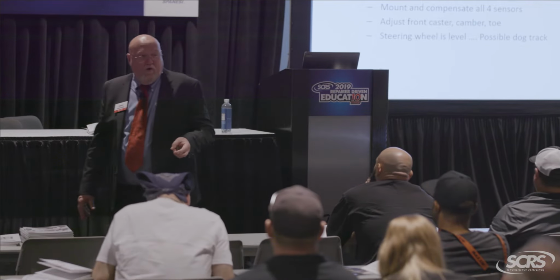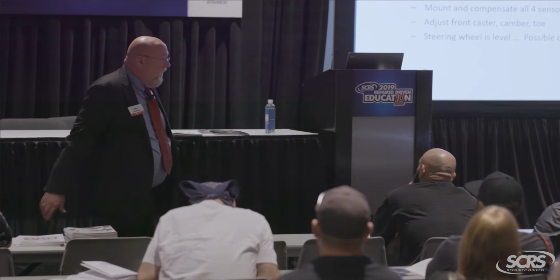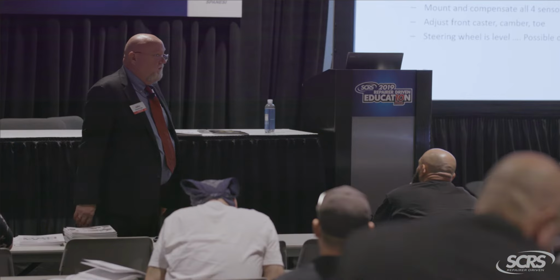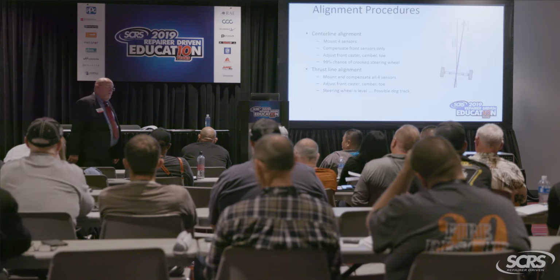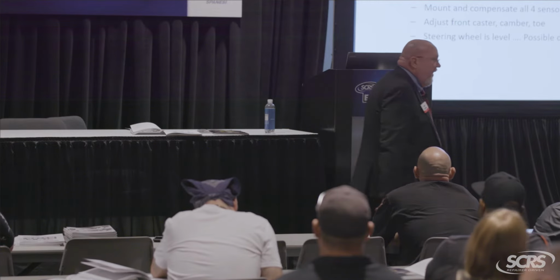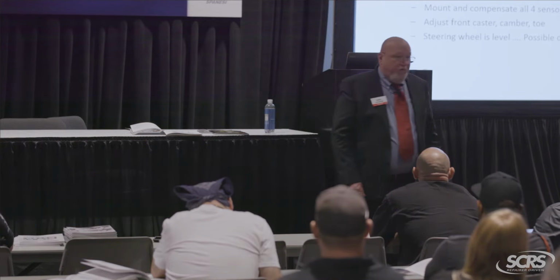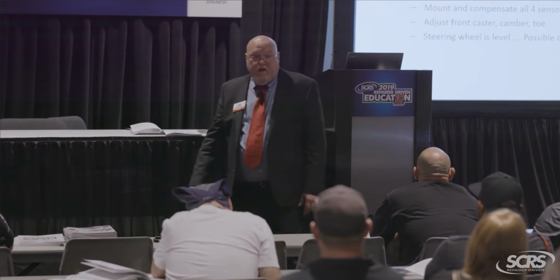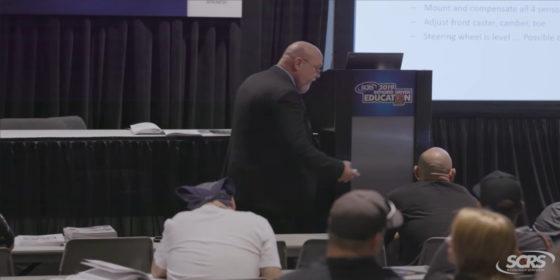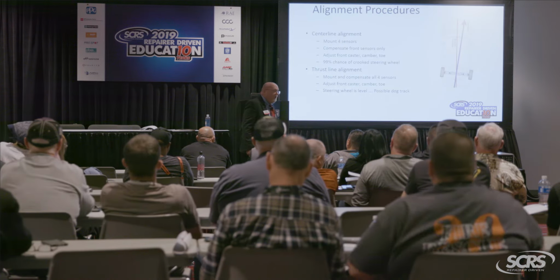Why does it need to be that way? It may have to handle a subsequent collision of like and equal force and get through it the same way. Now, these safety systems, again, they have to function properly, and a lot of stuff gets knocked around. A lot of alignment geometry changes, and so on and so forth. And pretty much everybody out there has a position statement that a four-wheel alignment is a must on cars that have ADAS systems. Okay? So maybe that'll help you out with one of the problems some of you guys discussed on the side. What should we be doing to the car?